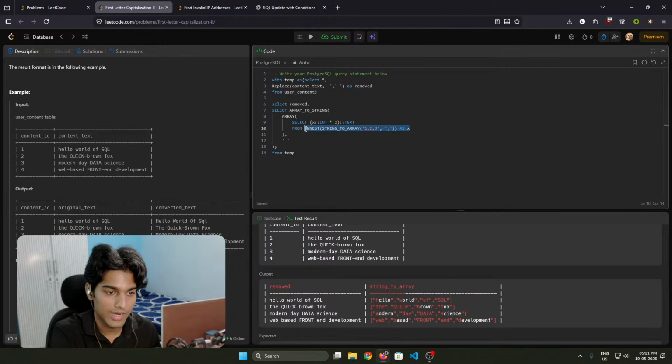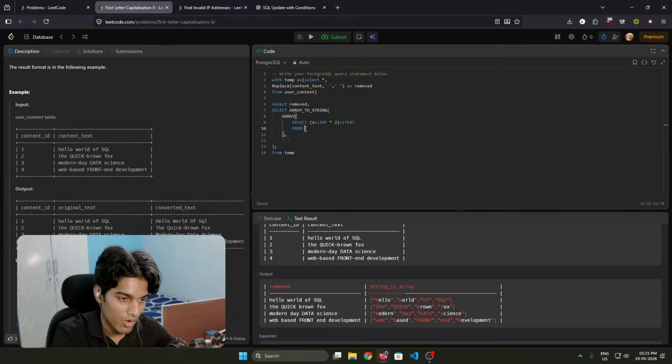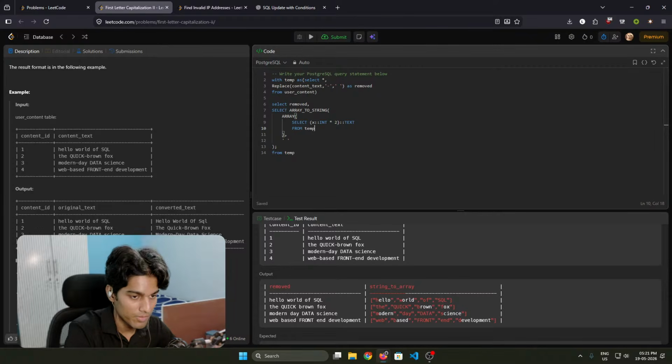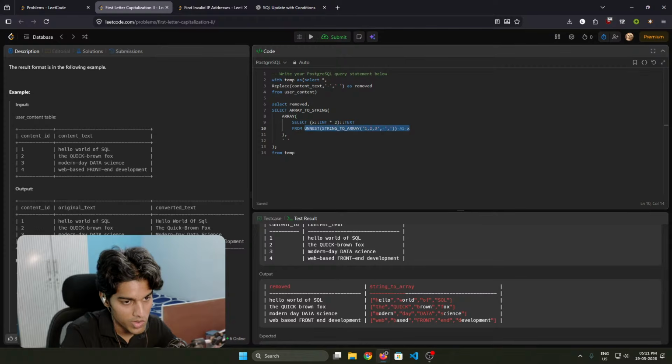So we're gonna select from temp dot, what was the name?